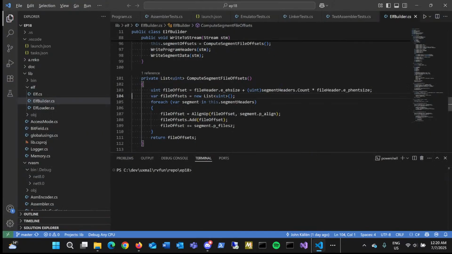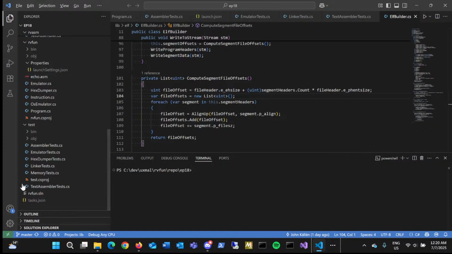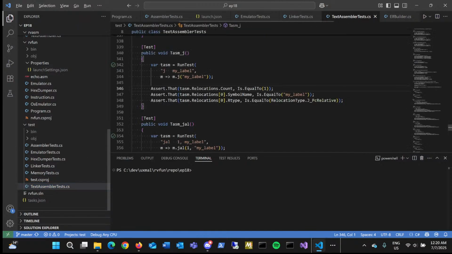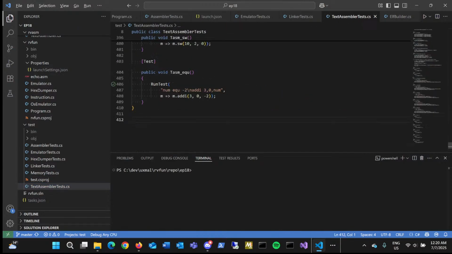And we have our project over here. Let's go to the test environment here and look at our text assembler. So what I'd like to do is extend the assembler so that I can do things like this.